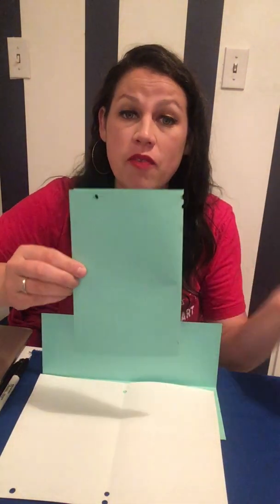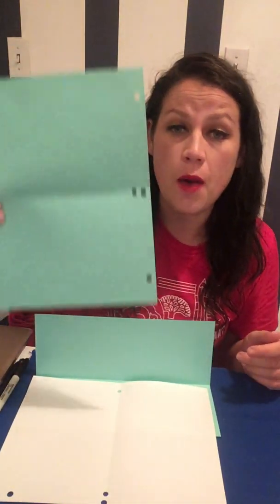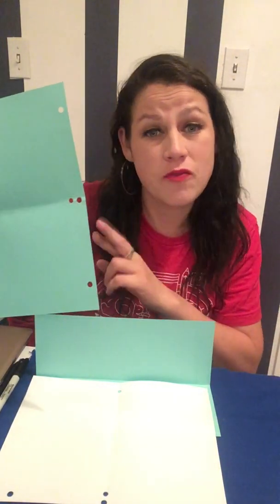I had a request for how to add a pocket to your notebook if you're making a notebook for yourself. Now I'm going to show you our notebook that was made this way by folding our paper in half and binding it down the middle to make a half-size notebook. But this technique works exactly the same if you are going to do a full-size notebook and bind down the side. You just have to trim your paper a little bit, and I'll show you at that point.